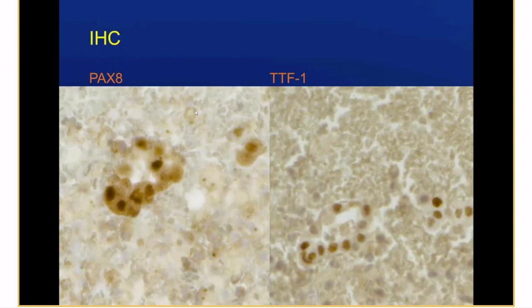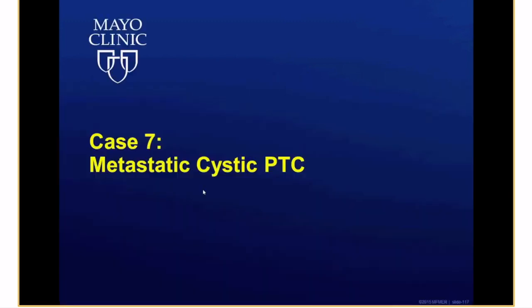What could this be? I want you to notice that I did not say parotid, I said neck. And the neck is a very big place, so you can have metastasis, you can have all sorts of lesions. I was able to do some immunostains, and this lesion was positive for PAX8 and TTF1. So this was a metastatic cystic PTC. So just remember, whenever you don't know where in the neck exactly you are, you should first try to find that out, look at the imaging, and if you're not very sure where you are, make sure you consider other lesions, not necessarily salivary gland lesions, in your differential diagnosis.